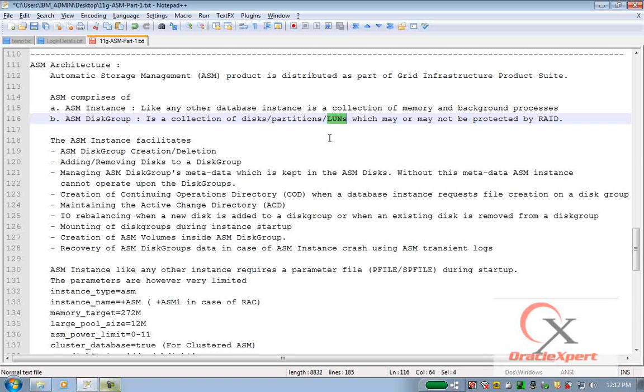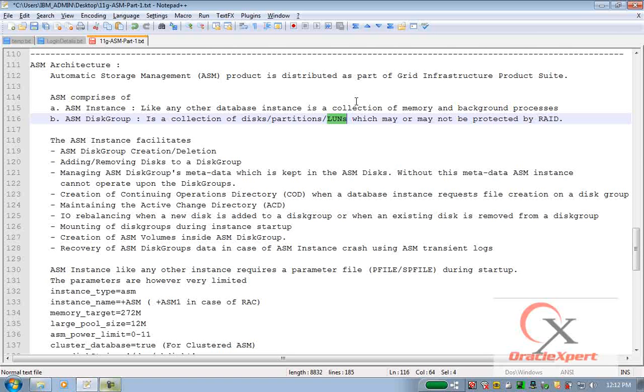If you see, no user as such would connect to ASM. No user would run an end-user transaction on an ASM. This is what is peculiar with a database instance. End users and applications would often connect to a database instance and run their transactions on it. The database internally talks to ASM.